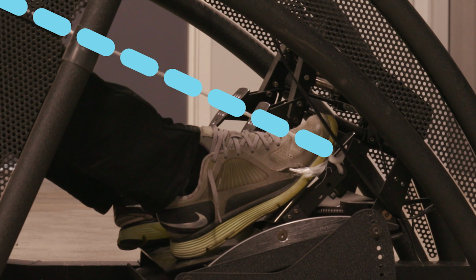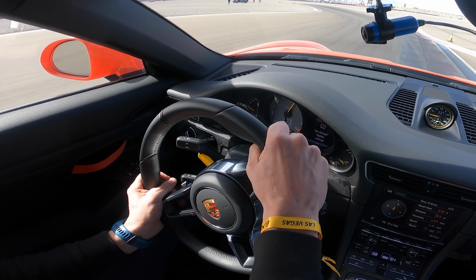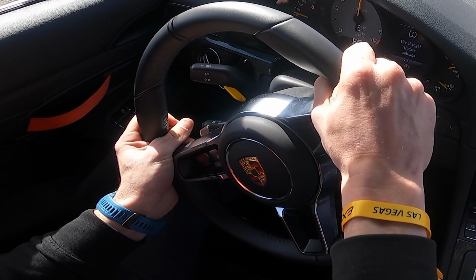Same thing applies to brakes. Hard braking, no turning, and vice versa. This is a quick and easy visualization technique for managing your tire's limited grip. One way that new track drivers, like myself, get into trouble is by using inputs that are too aggressive. Changing a tire's mind takes time, and those aggressive inputs unsettle the car, abruptly changing or exceeding the tire's grip.